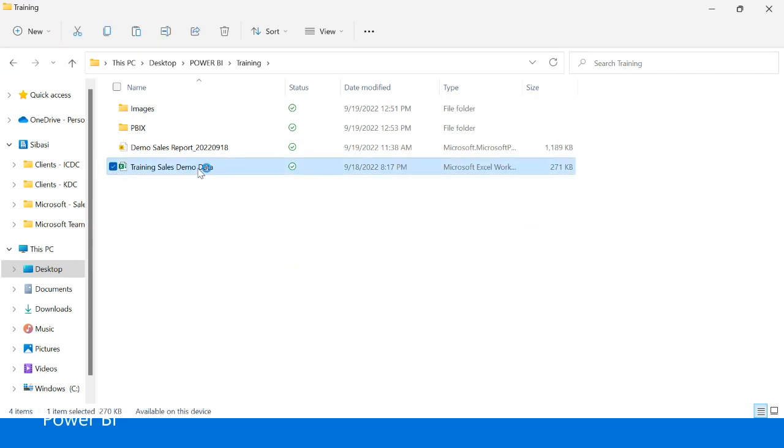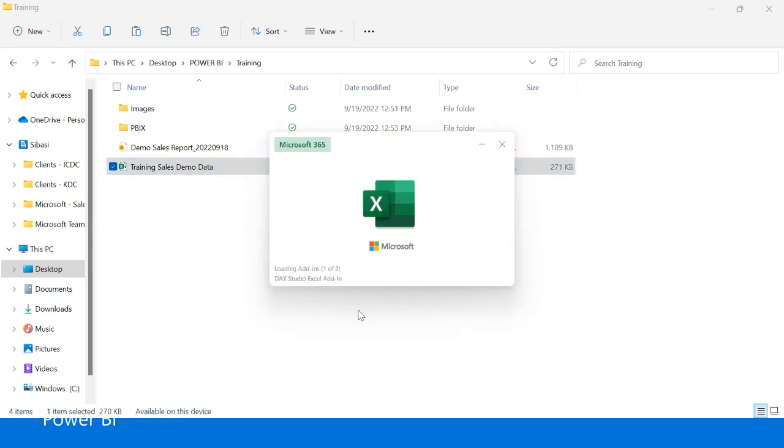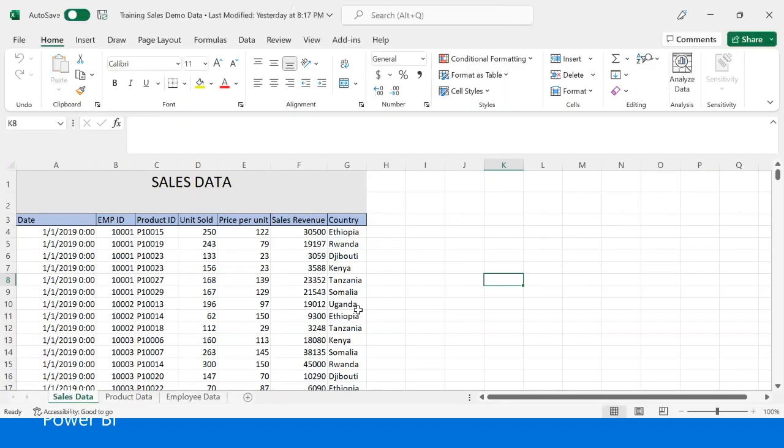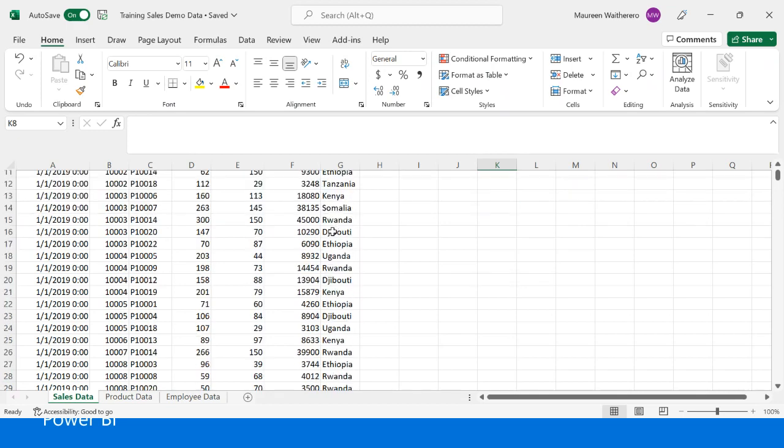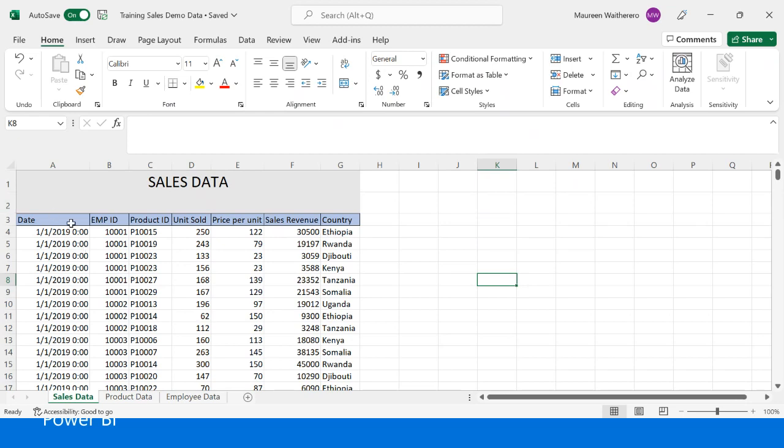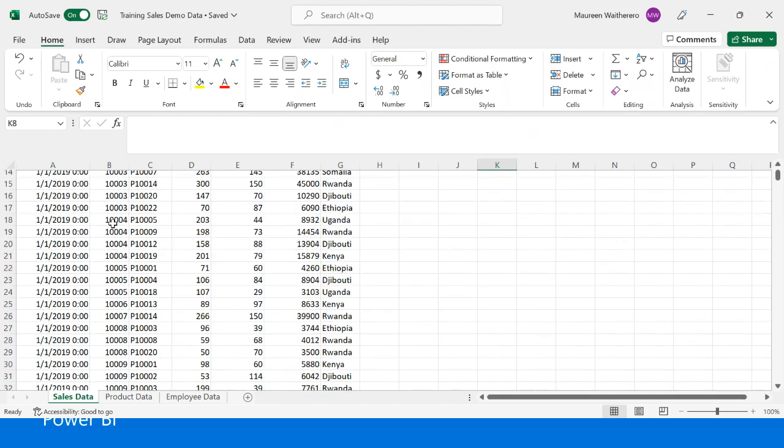Okay, let us look at this Excel data. Let us see what this data is about and how it looks. So you can see in my workbook, in my sheet, it looks very nice. It's designed to be easily consumed by all my users. I have a nice heading for them. I have even different colors. Yeah, so that is how it looks.